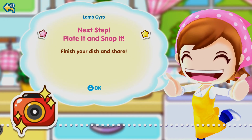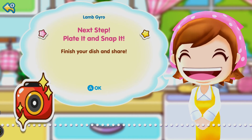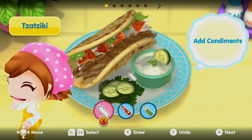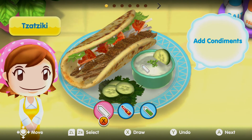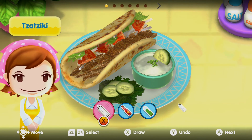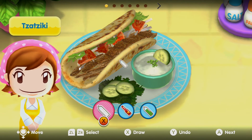Mom, I think we need to have a talk about how you manage your kitchen, because I have never seen anybody just chunk stuff into pita bread like that before. Let's see, that still looks good though. Add condiments. I hope this is ranch.